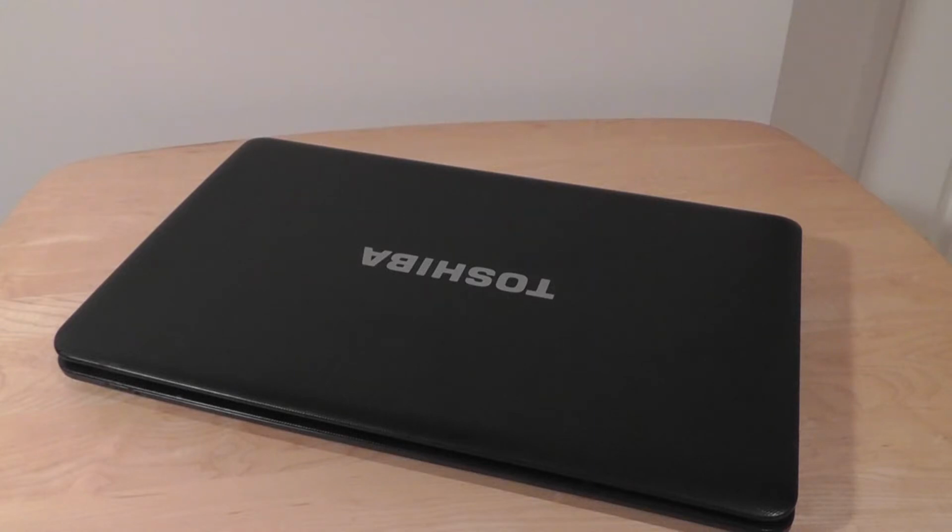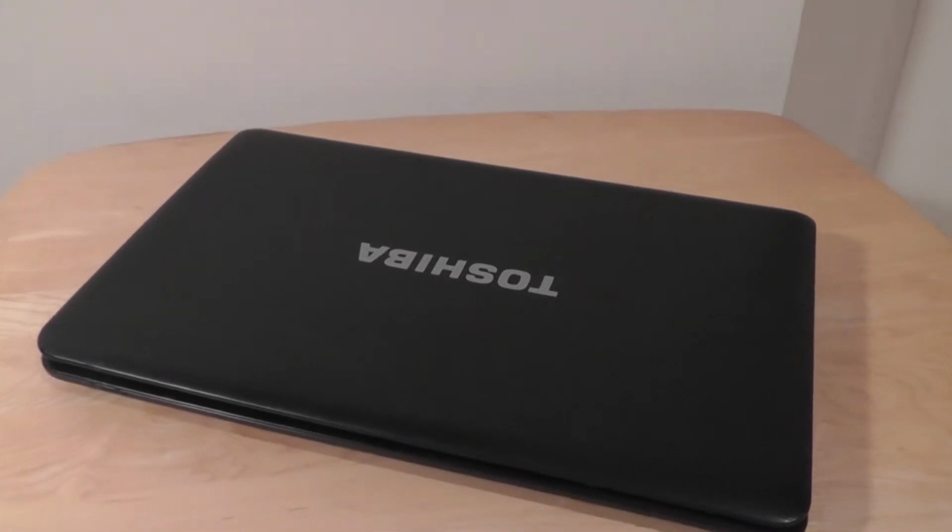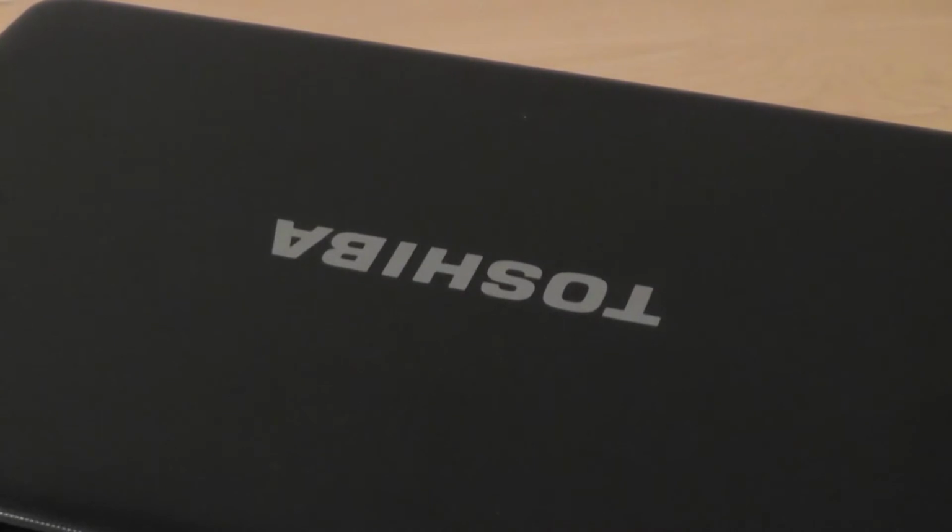DVDs, and also software. Taking a closer look at the design of the laptop in general, it's not just pure black plastic in terms of the materials employed. If you look really closely, though I'm not really catching this on camera, there's actually an interesting design going on, which makes the product a little bit more visually appealing to look at.